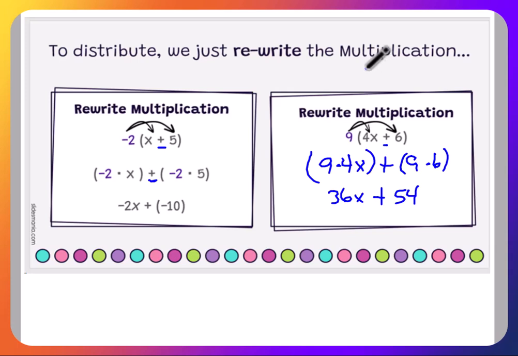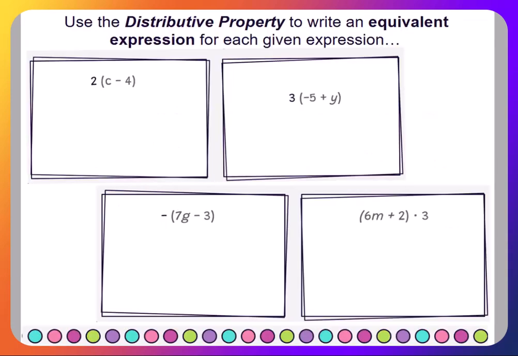Remember, we talked about this too. We said if we have a number outside of parentheses with no operation symbol in between, that means to multiply, doesn't it? That's what we have here. We have a number next to parentheses. That means to multiply. Okay, let's do these examples. You can rewrite them with multiplication like we just did, or you can skip that step. Hopefully, you'll be able to skip that step.